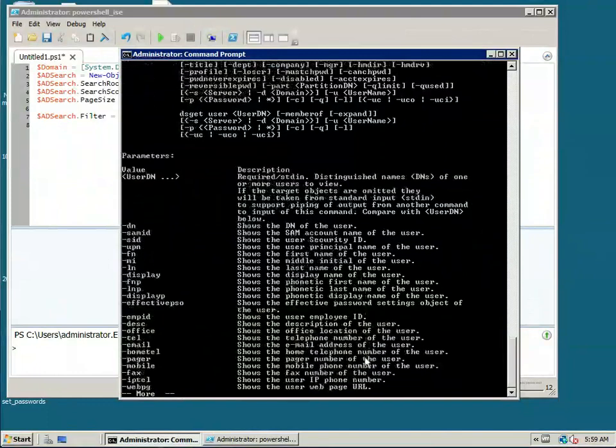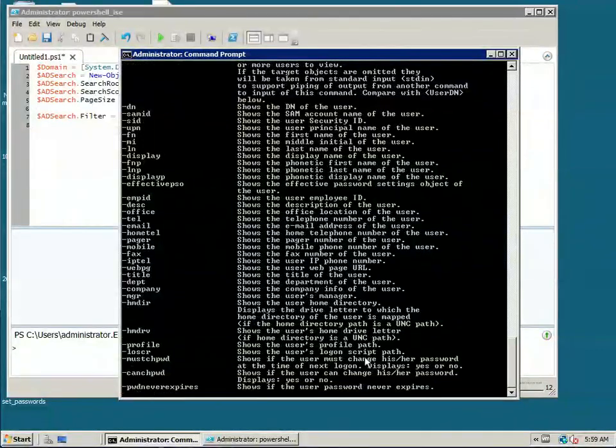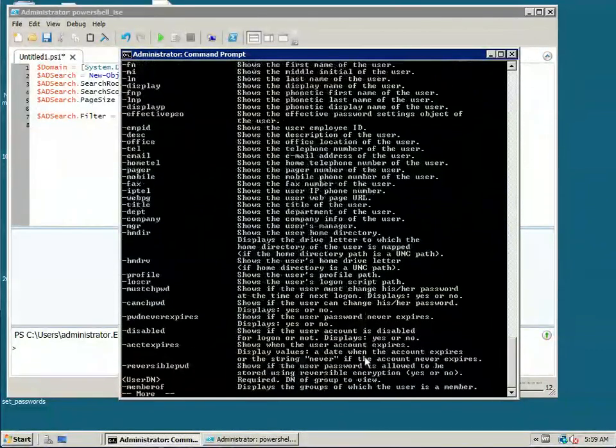Let's see, looking for that last logon ID. Let's see if we can find it here. Password never expires, disabled. Well, you can see all of the different things we can get in here, and one of them will be the last logon ID, though it doesn't jump out at me exactly where that is right now. So we can pull in all of this information using DSQuery and DSGet.